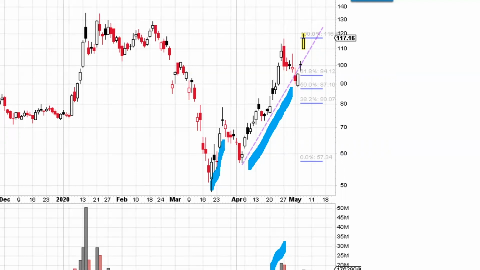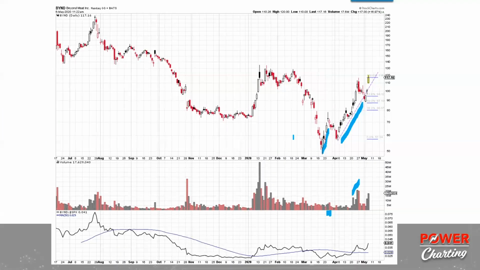And there are a couple of different ways this can come. But here we have a pullback in Beyond Meat, and look at the relative strength. I want to add this to it because this tells us that we have leadership brewing in this instrument. And leadership is what traders are looking for, and institutional investors also. So you can see that off of this 50% touch, there's a really vibrant turn and a push up with the gap that is taking it up to these prior peaks. And so there may be some work absorbing the supply overhead, but this is a stock that is acting as though it wants to reassert its leadership.